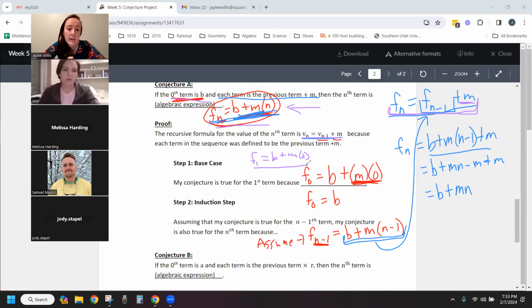Because the base case is kind of like your first domino. It's like tipping the first domino. So you can start at the 0th domino and tip that one, or you could tip the first one, and it would still have the same effect of knocking over all the rest of them. All right, awesome. Any other questions or clarifications about this one?